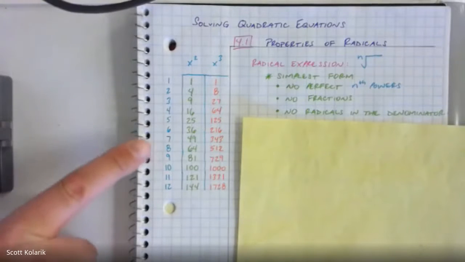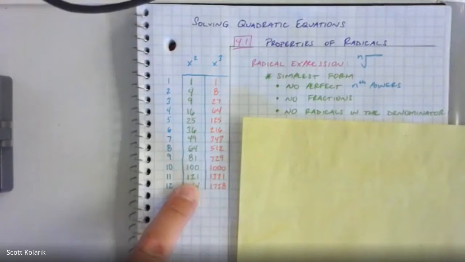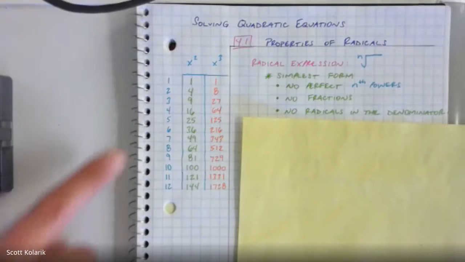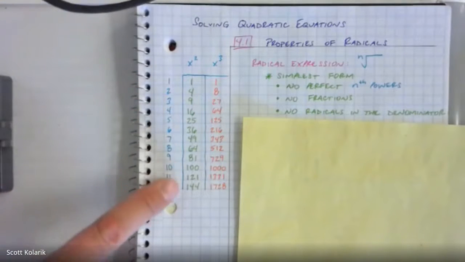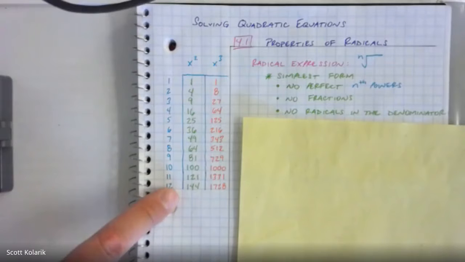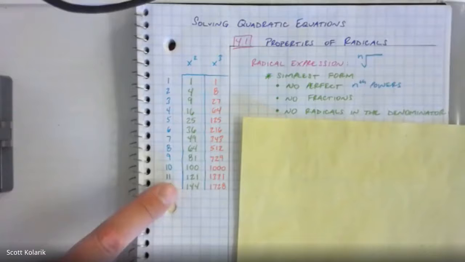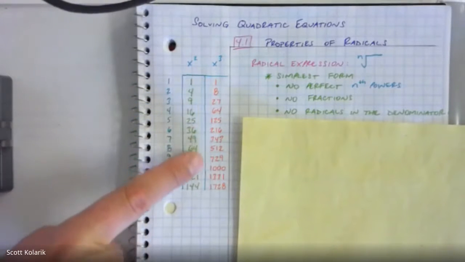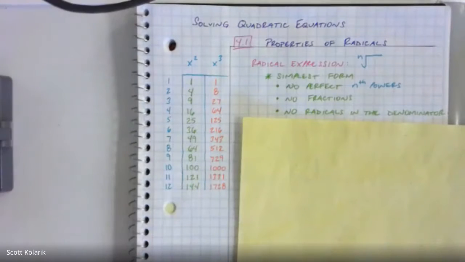Particularly when it comes to some of these oddball ones, like 11 squared being 121. For whatever reason, that tends to be something that we don't have memorized, right? But still, it's worthy to have these numbers in your margins, because you will come across this stuff in the examples. You'll see more in depth tomorrow. And the same thing goes for cubes. For whatever reason, we tend not to have these ones memorized, maybe a couple of them. I'll talk about some of the unique ones in tomorrow's lecture.